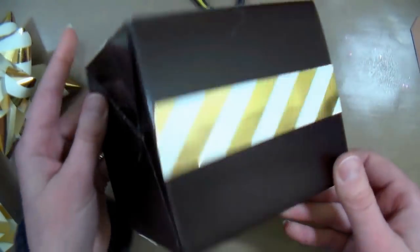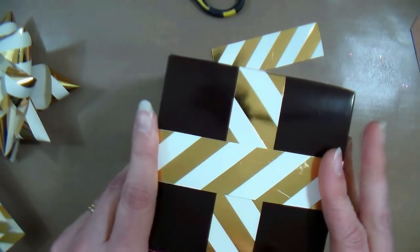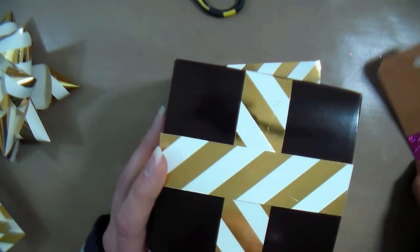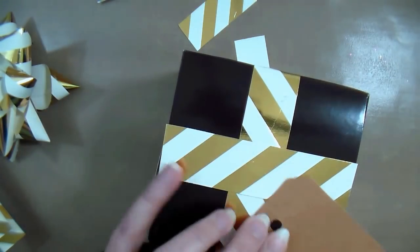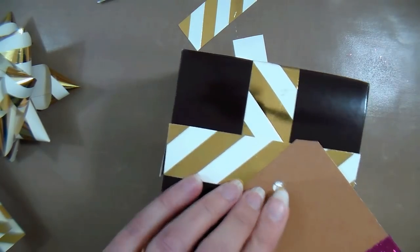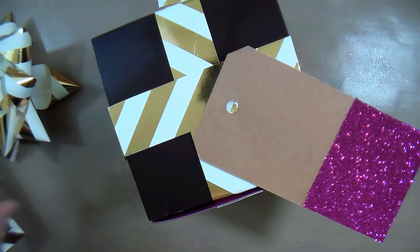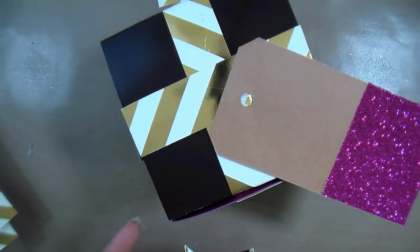Now this box can be reused, which I love, because then all your work, you know, this is a sturdy box, high quality, it totally can be reused, and then your work does not go to waste. I think I'm actually going to glue my tag down like that. And then put my bow right on top. Be generous with the glue on the bow though.